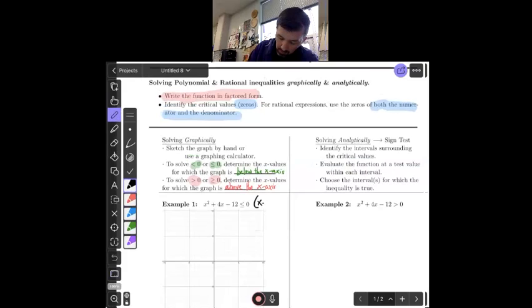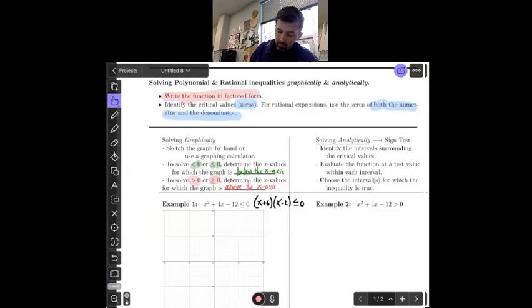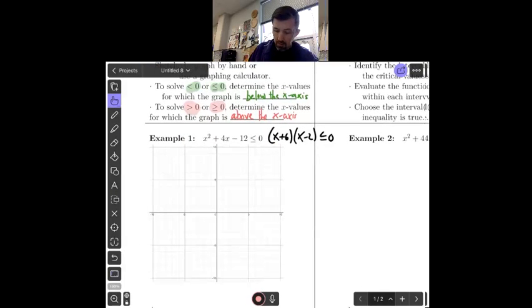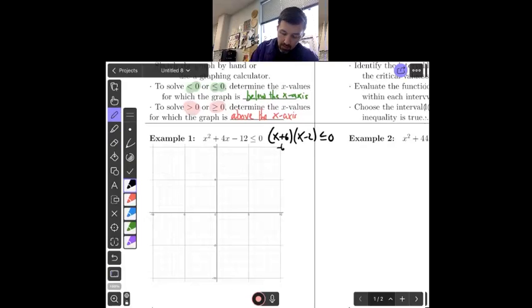Yeah, so x plus 6 and x minus 2 less than or equal to 0. So, think about what we know about this. So that would be intercept form if we put it that way. So we'd have x-intercept at -6 and x-intercept at 2. So if we go ahead and plot those points here, those are the main things we need to pay attention to.